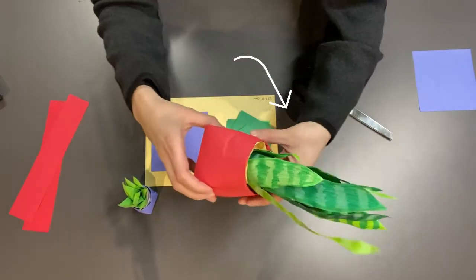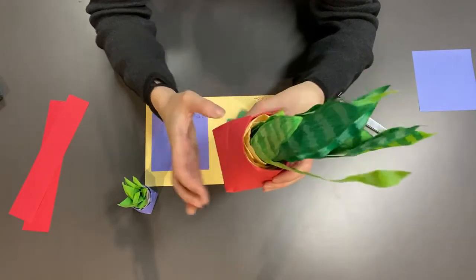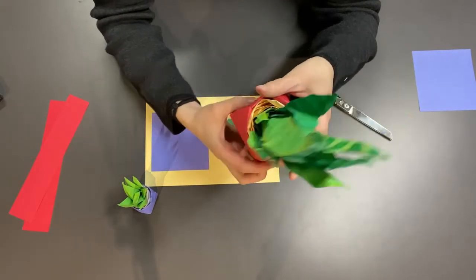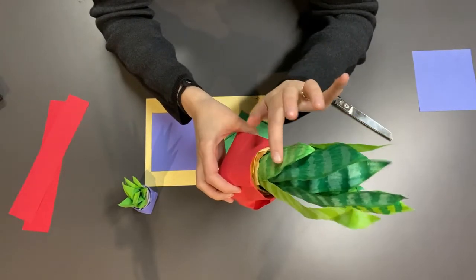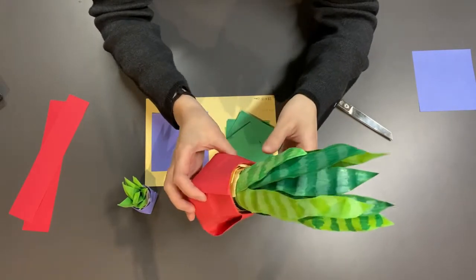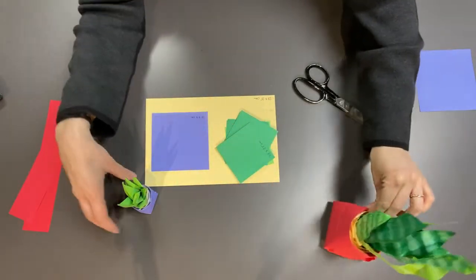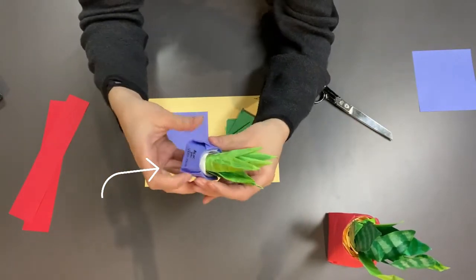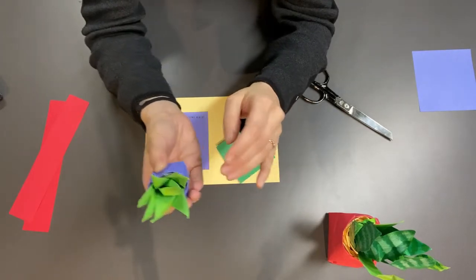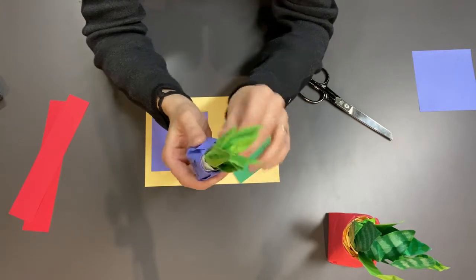So this is the first one I did. A little snake plant, and this one I just cut out the leaves and then decorated them using markers and wax crayons and stuck it in the little pot. So that one's really, really easy. And this one is a folded paper craft for all of it. So it's another little succulent plant in a little pot. So I'm going to show you how to make this one today.